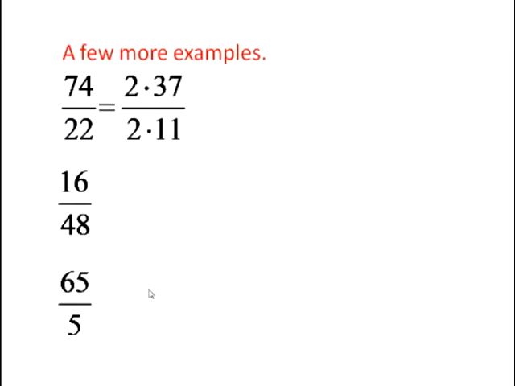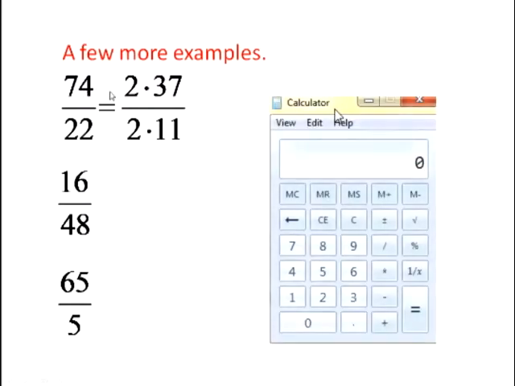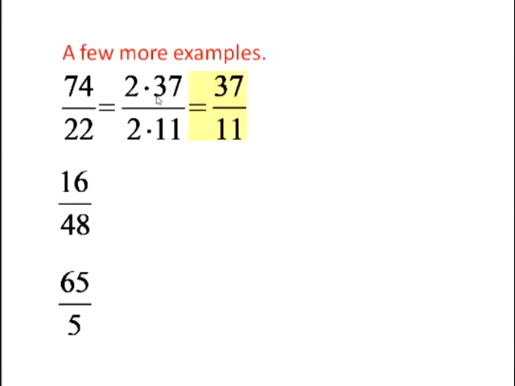All right, 74 over 22. Now this one, I didn't immediately think of 2 times 37. I don't want you to think that I just somehow knew that in my head. But I did know 22 is 2 times 11 from my multiplication tables. Now if 22 is 2 times 11 and 74 is even, then all I had to do in the calculator was divide 74 by 2. 74 divided by 2 is 37. So I said, okay, 74 is 2 times 37. Cancel that out, and 11 is a prime number, meaning it only has the factors of 11 and 1, so this is as far as I can go.